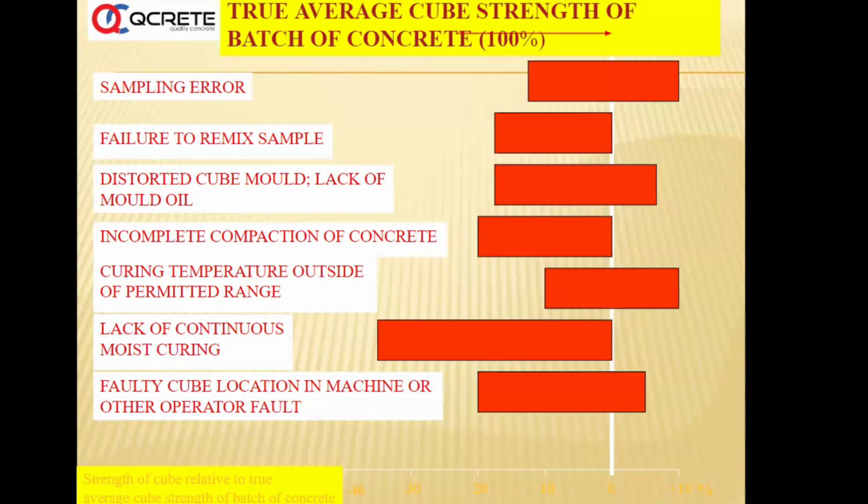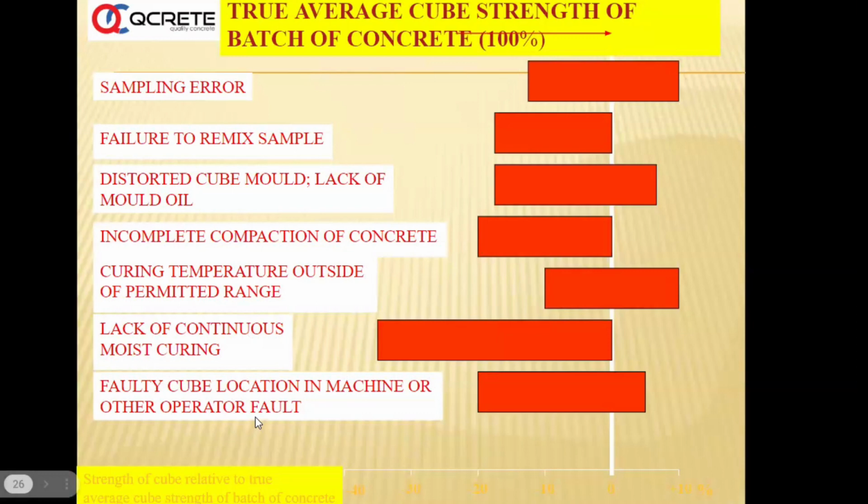I'm talking about cubes: if we cure the cubes outside this range, you will get a different strength. So what should we do when you are talking about concrete slabs or concrete columns? They have to be kept cool. They have to be wrapped with Hessian cloth or polythene sheets, continuously cured to keep the concrete surface cooler, so that evaporation losses will be lesser. Otherwise, the concrete will not reach the designed potential strength which it should reach. Continuous curing, as we have discussed.